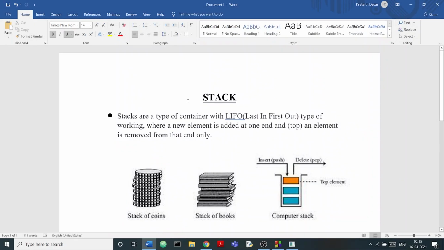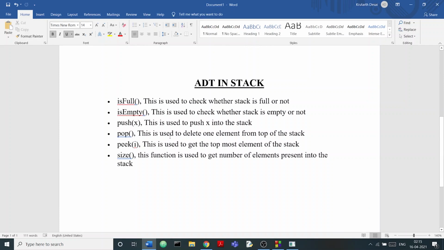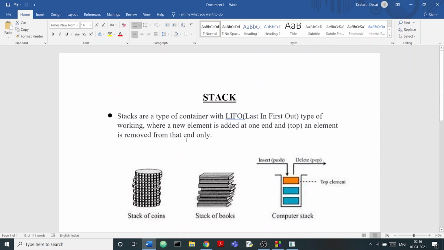So in today's session we are just going to do the hands-on of how we can create a stack using an array. Array and structure are some of the things that we are going to use to create this stack, and we are also going to implement this ADT, that is abstract data type. Other than that, there is an improvement in the peek function. We can just provide the index and say which element is present at this particular index in the array that we have used to create the stack. Okay, so how it will work, we will just see in the video.